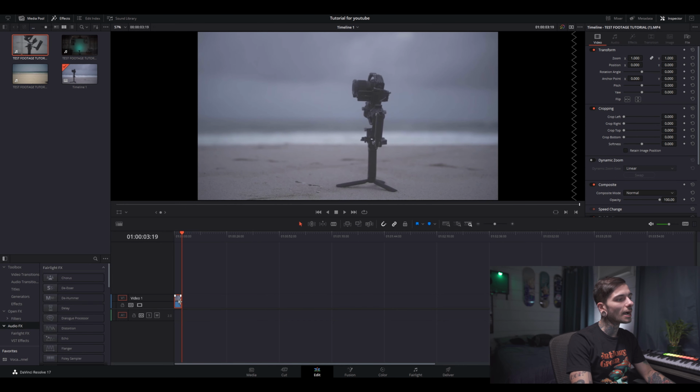And you can also copy this video clip by highlighting it. You'll notice the red is around it. You can hit Control C and then Control V, and it'll copy the same exact video file if you wanted a duplicate. So for right now, I'm going to highlight both of these and hit Control X to delete them.